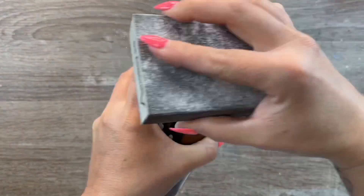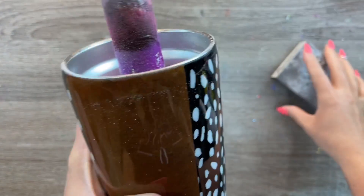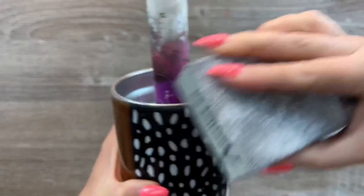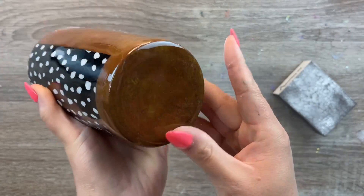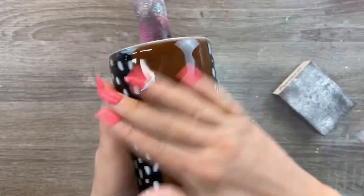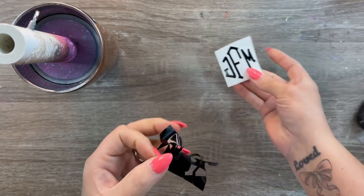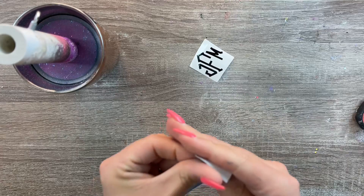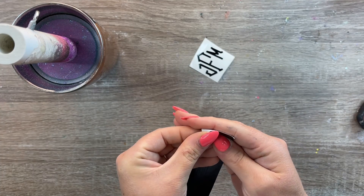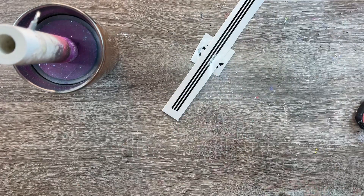My cup's been drying for about 12 hours now and I'm ready to do my sanding. I want to sand along the top rim like I normally would and expose a fine line of stainless steel — this is where my final coats of epoxy will adhere to create the final seal for our cup. Once I'm done sanding, I'm just going to rinse this off with some dish soap and water, dry it off really well, and then we're ready to do our decals. I created this diamond monogram using an SVG set that I bought on Etsy — it's basically a set of all those diamond letters, one SVG per letter of the alphabet, and you piece it together in Cricut Design Space. It was really easy to do.